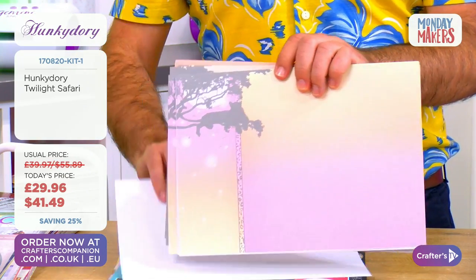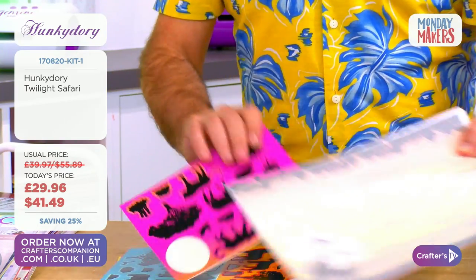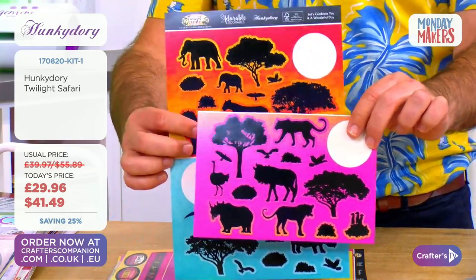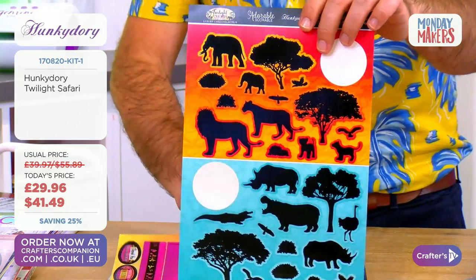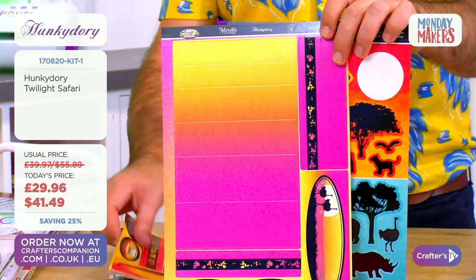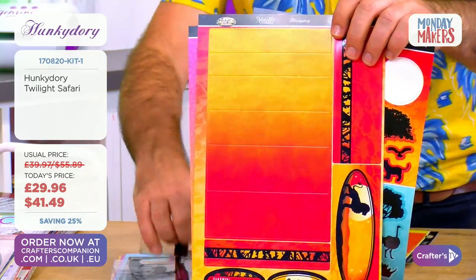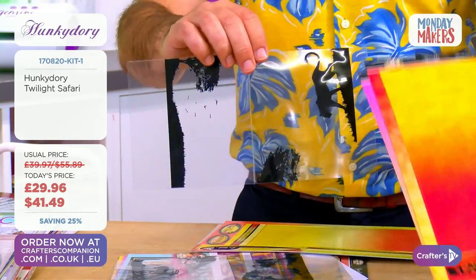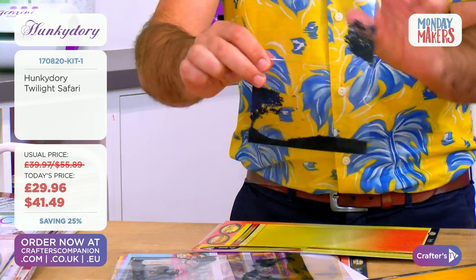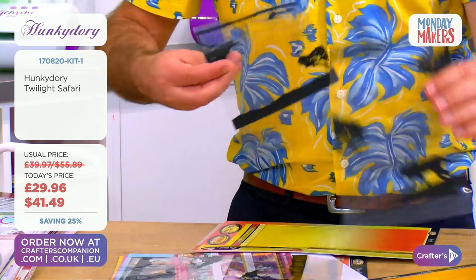And then we get to the fun part. There's 48 sheets of amazing papers there, which are wonderful. And then you come to your decoupage sheets, which are incredible. 16 incredible sheets of wonderful atmospheric decoupage to build up, to layer with those great big luxury cardstock sheets. And look, even some that are on an acetate here, which you can use within your scenes. In fact, my shirt's an excellent backdrop for that acetate, which is really nice. So you can scene build with those as well.